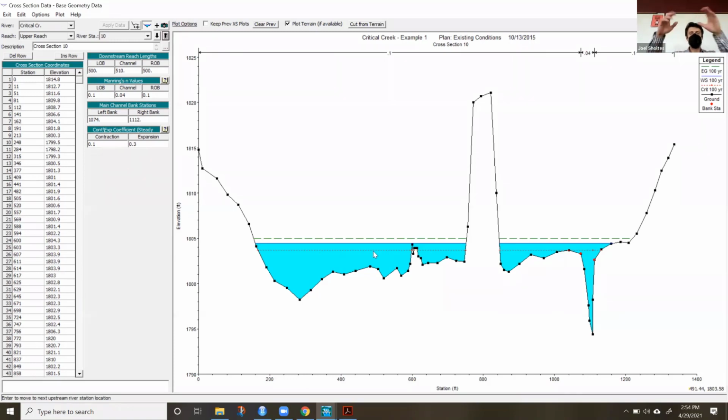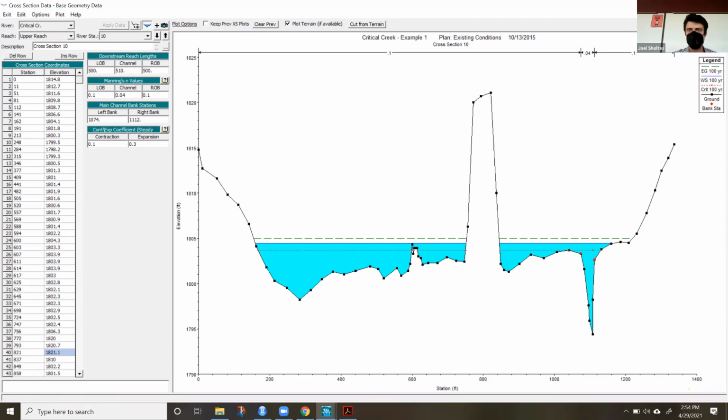That's because you could imagine that there's an island or some kind of high point that is not contiguous up and downstream. But if it is, and you need to treat it that way, like a levee would be, then you can designate these features as a levee, and it would keep all the flow in the main channel over here. And of course, the flow would be higher in this particular situation.